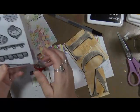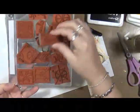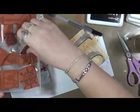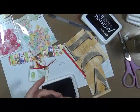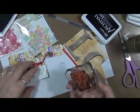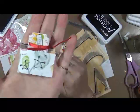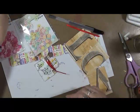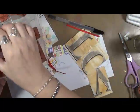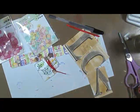Now on this, I think I'm going to put one of Gina's stamps, this little guy. I'm going to do it in black. Like that. How cute. So I'm gonna finish making these. I will go ahead and show you a picture when I'm done, and I'm just having a blast. So let me go ahead and finish these up, and then I'll come back and I'll show you all of them. I'll be back with you in a bit.